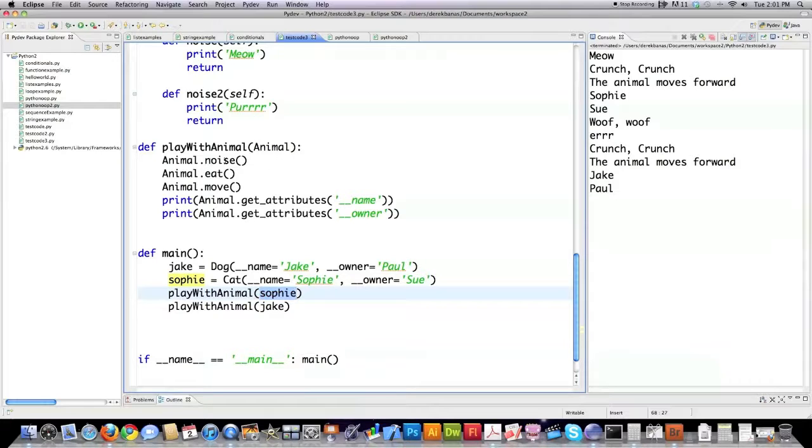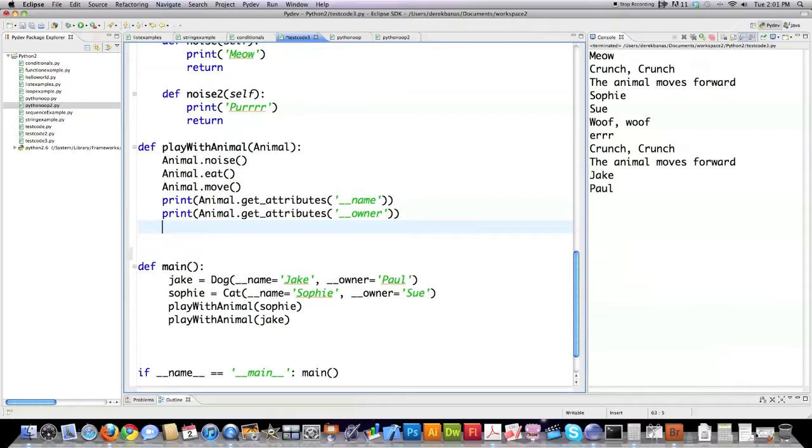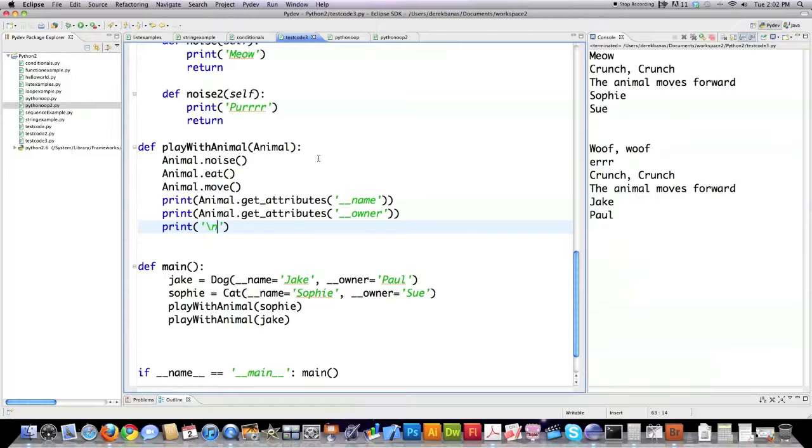But whenever these individual methods are called, it is going to actually call the original object's method, the new methods that overrode the animal methods that were inherited. This is polymorphism. It figures it out all on its own. So I can send this any type of animal, anything that inherits from animal, and it's automatically going to figure it out for me. And I'm going to come in here and run this again so that it's separated. And so you can see that it comes to animal noise and automatically calls the cat version of noise.